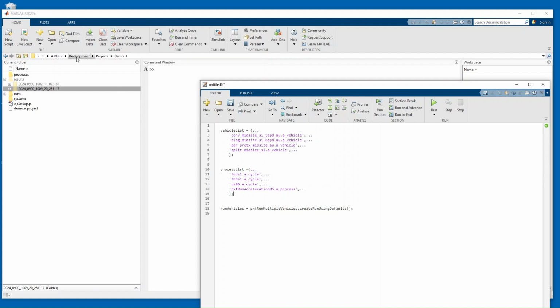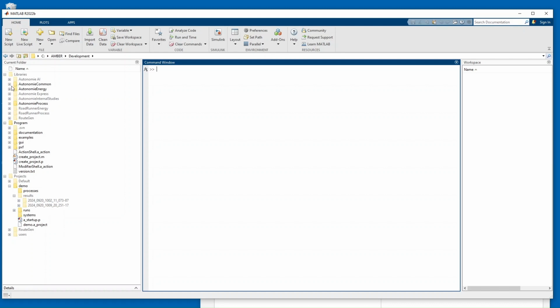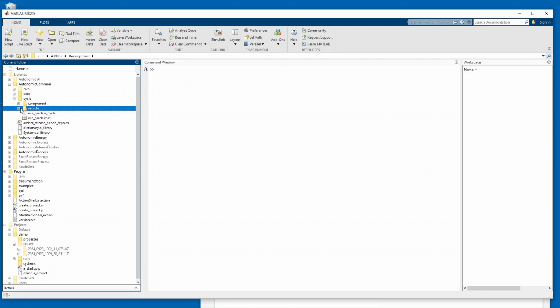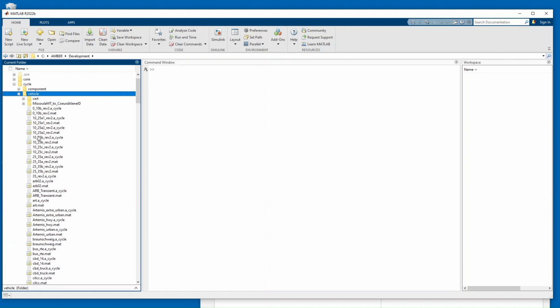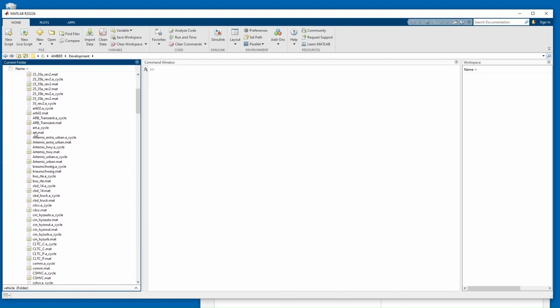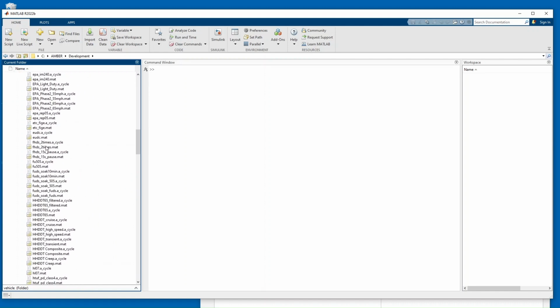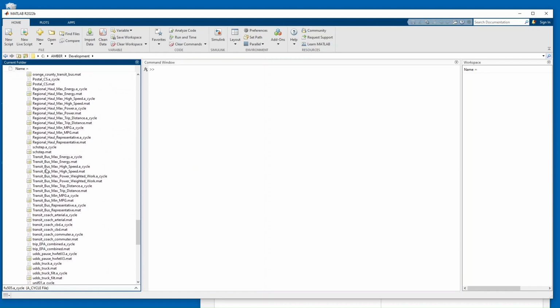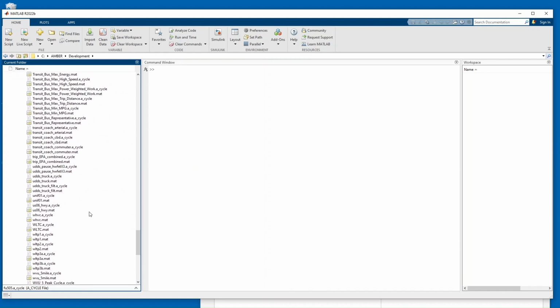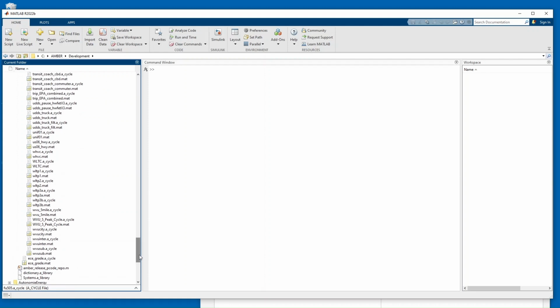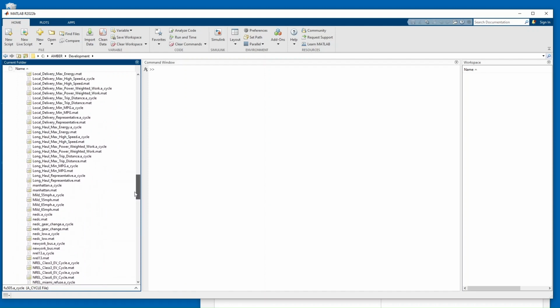These are all under the Autonomy Common repository. So if you go to Autonomy, you go to Cycle, you go to Vehicle. You can see all the vehicles or all the cycles that are selectable here. So what I'm putting in is just these cycle file names. So there's various ones that can be selected here. You can see the full list. So they're all in the Autonomy Common folder.